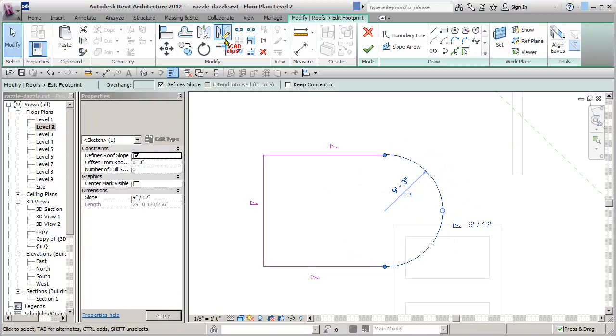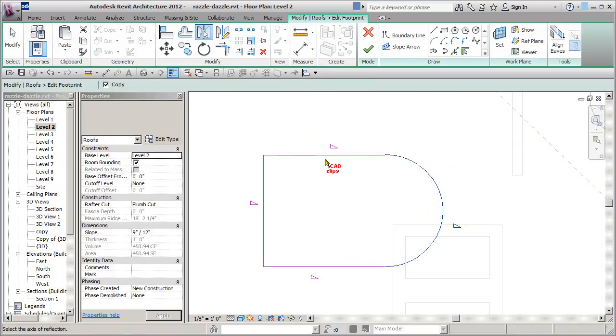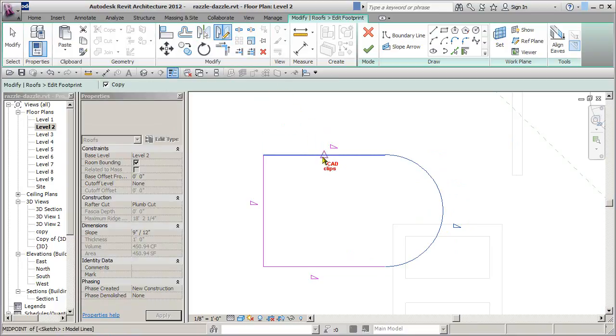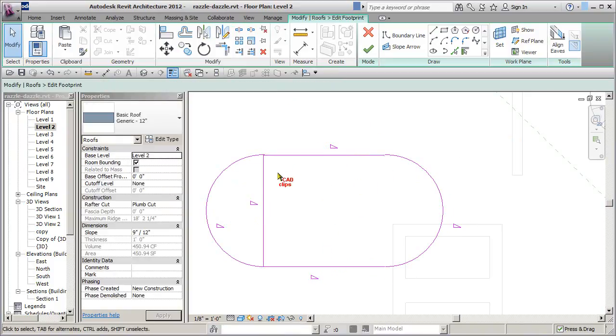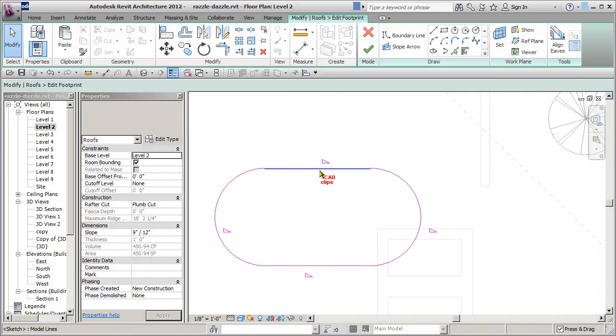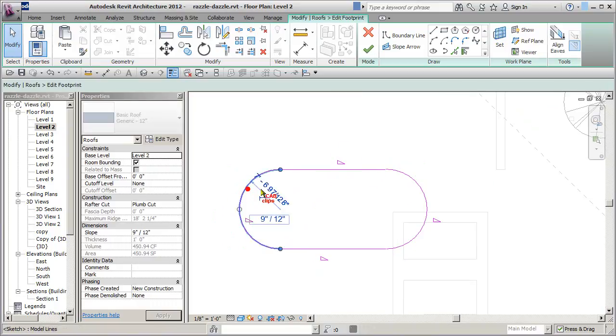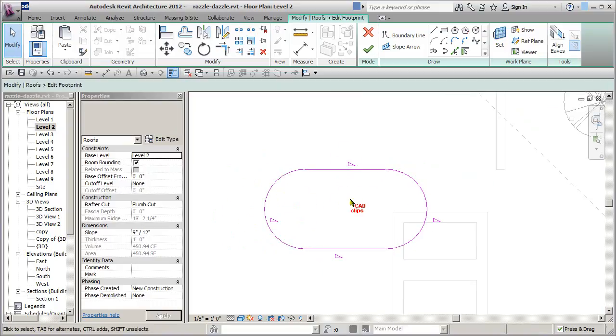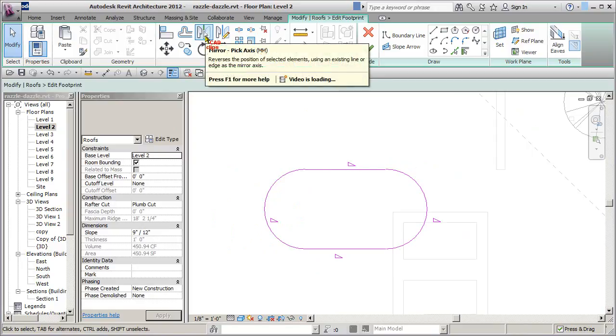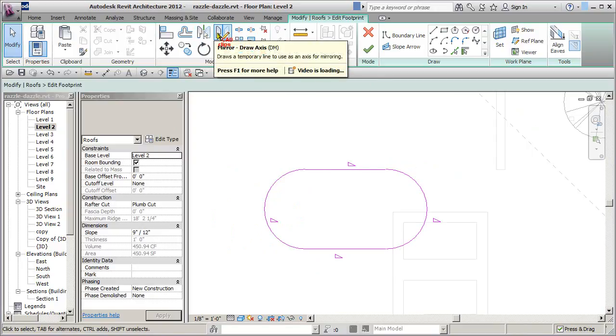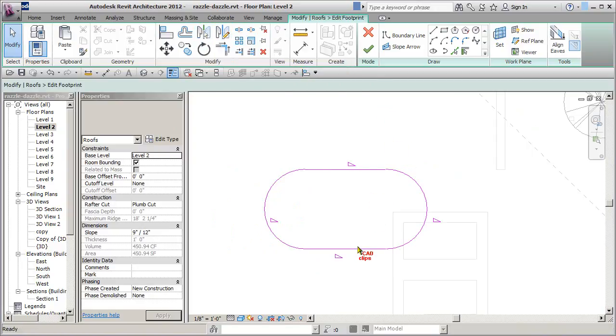Take this guy. Okay, now I need to mirror axis. Oh, I don't have one. This is where I want to use the next one we're going to talk about, which is where you get to pick a point and draw the line and use your shift key. Pick, out it goes. Pick on here, delete. Okay, so now I've done that, and I'm in sketch mode, and sketch lines, of course, all talk to each other quite nicely. So in that case, I didn't use the axis. I actually used the mirror by pick point.